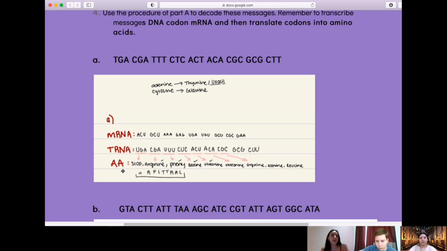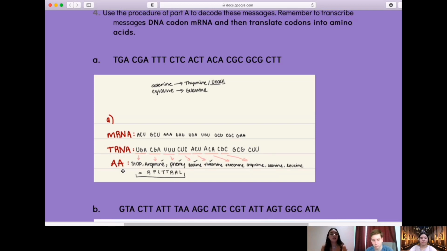We use first the uracil, then G, and then A. So that's how it goes. Remember that the codon chart goes from big to small. So you just have to follow the codon chart and the name of the amino acid is going to appear. We are basically decoding the message with the codon chart.